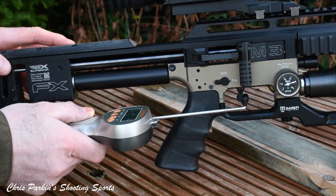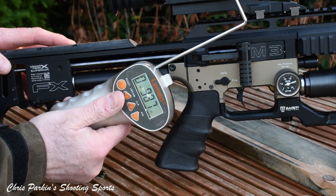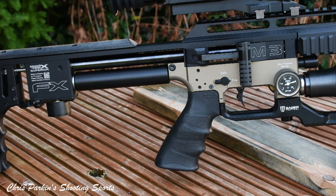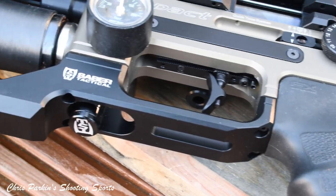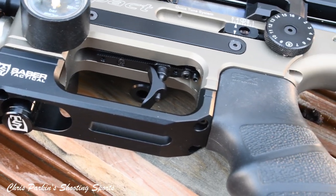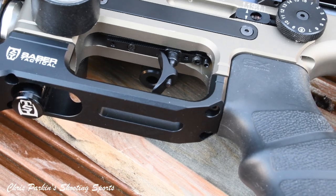Breaking weight on the two-stage trigger is 987 grams. This is adjustable and can be set up to your preferences following the instruction manual. The trigger offers extensive setup capabilities for different braking pressures and also the position for length of pull and reach to the throat of the grip.